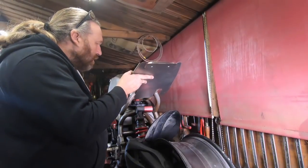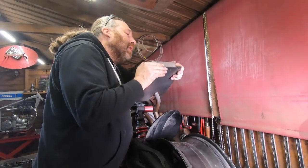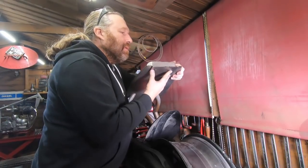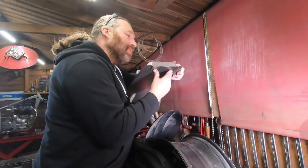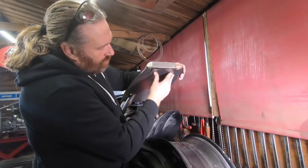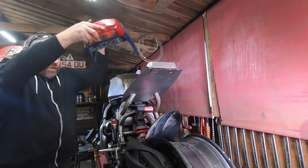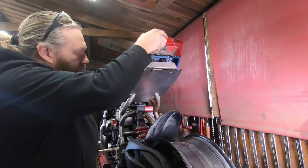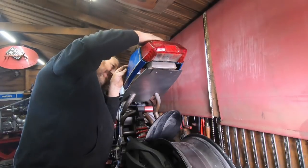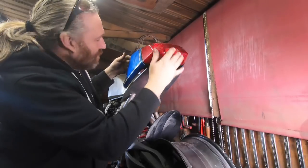What I'm going to do is just slide it on, and then we're going to put the tail unit back on and do it up to make sure it is curing the problem. I think it will do. It looks like the gap's gone. Right. This is a rock fiddly thing to get on. You can't see the holes to line up. There we go.